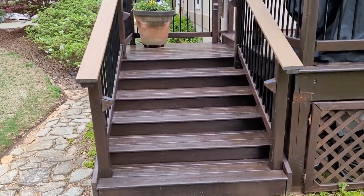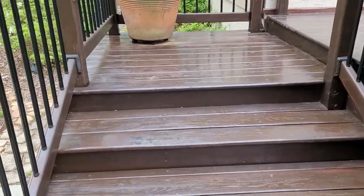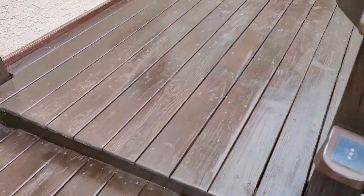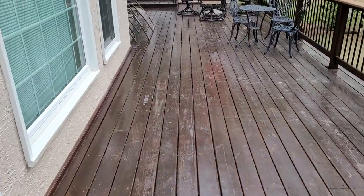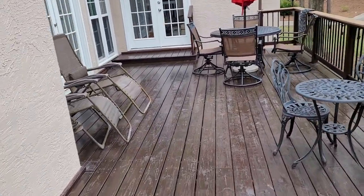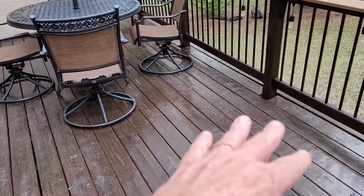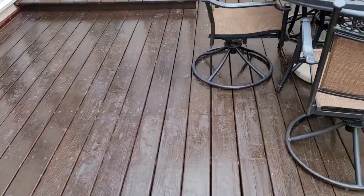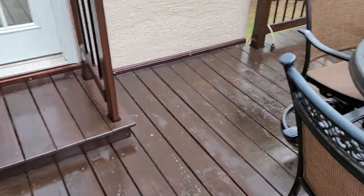So here's the deck all clean, scrubbed. It's looking pretty good, actually. Thought it was still going to be a bit hazy on the surface there, but it seems to be pretty good. Put the furniture back. That always helps to make it look better. Got a couple of areas, like right here, that are just a little bit hazy. Might give that more of a scrub, and like right in here. But for the most part, it's all clean, ready to go.